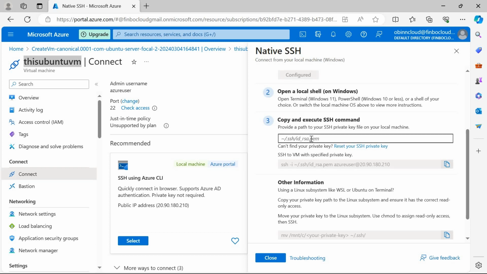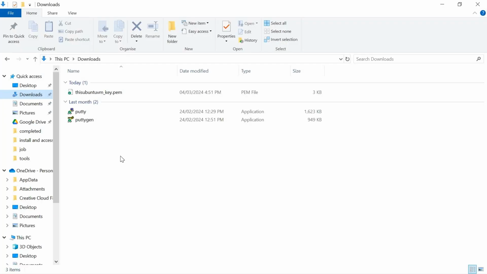So in this option 3, we are going to provide the location of where we saved our SSH private key. During the creation of the VM, before you hit create, there will be an option to download the .pem file. So we are going to put the location from our local machine where this is saved. In my case, I downloaded it and put it in my download folder. So what I can do is go to my download and copy the file path and then the name of the .pem file. So I am now in my download.